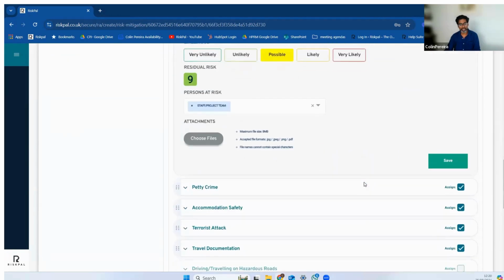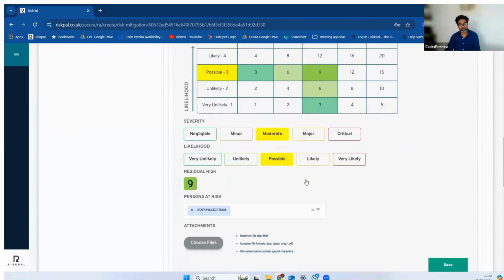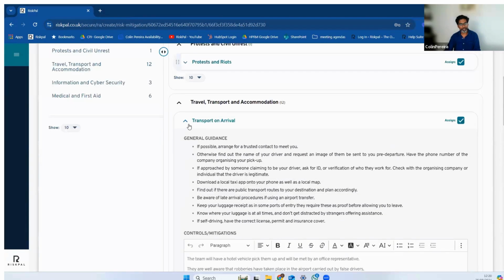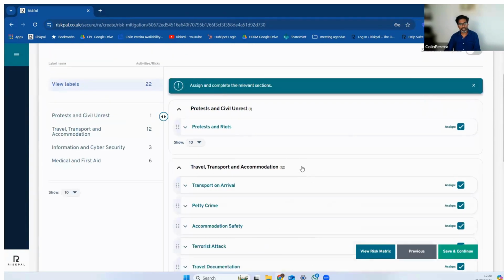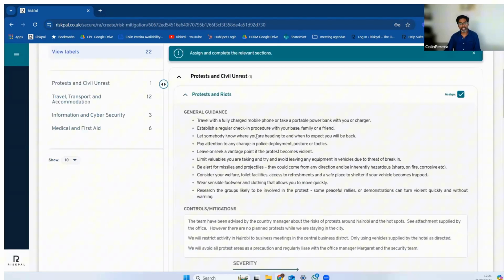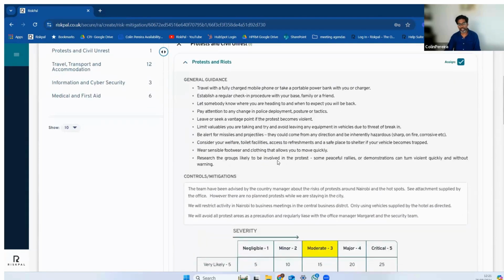And you can attach files to this. So what happens is the user works through the questions, and they assign the risks that are relevant based on the country briefing they've received. They read the best practice guidance, which nudges them to better behavior on the ground, and they then outline what their behavior should be. So here's protests.